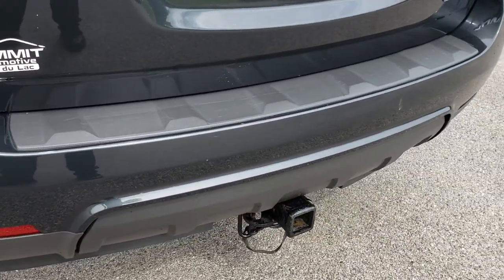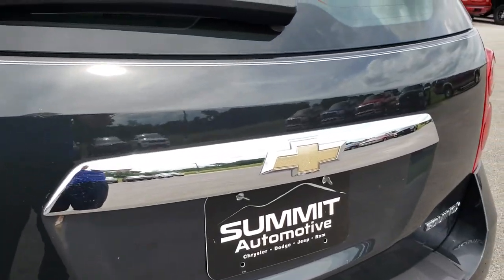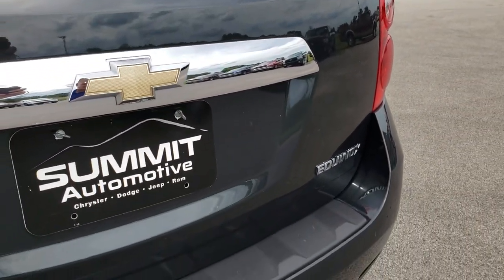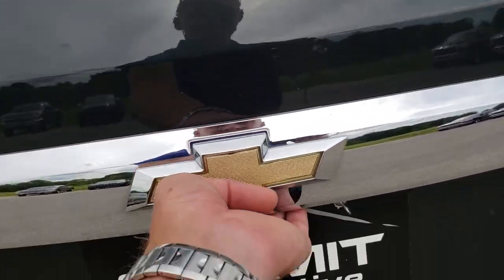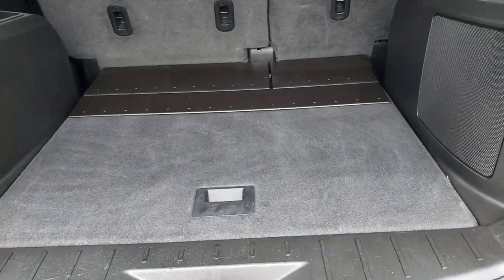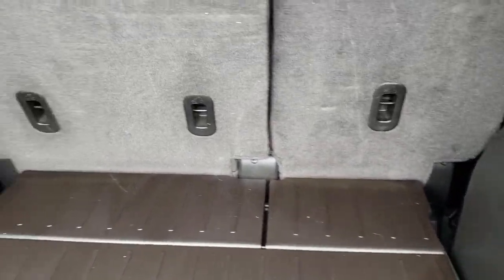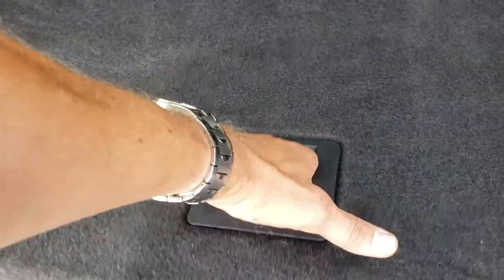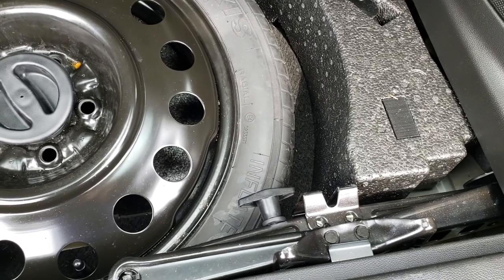As we come around to the back of the vehicle, there are no cracks in that rear bumper. It does have a receiver hitch and four-pin wiring. The tailgate is in pretty nice condition — not perfect but not bad either. The back storage area is very clean with no rips or tears in the carpeting, and there is a spare tire back here as well as the jack tools.